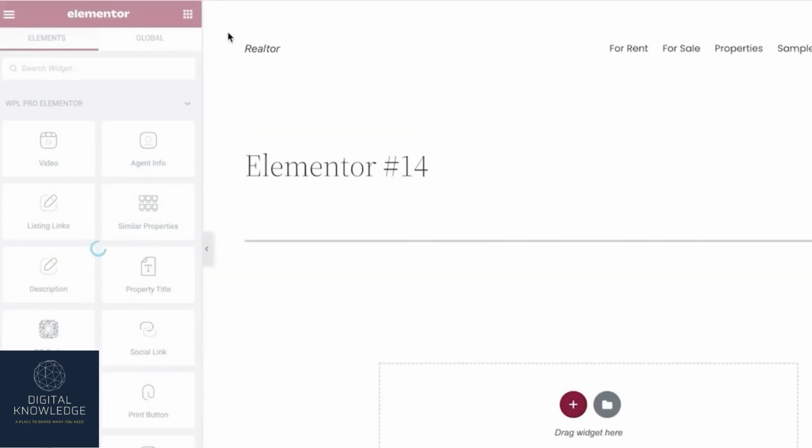Now you can see over here that our website has been loaded. This is just loading up the website that we have just created, and it is loading the basic Elementor tools. These are tools that will help you create your website in a visual manner instead of having to write code or lines of text that you don't really know how they will end up looking on your website. This is going to be especially helpful with the integrations that you're using with Realtina, because you're going to be using very high level WPLs and IDXs. This will enable you to share all of that concise and helpful information for your clients onto their platform.